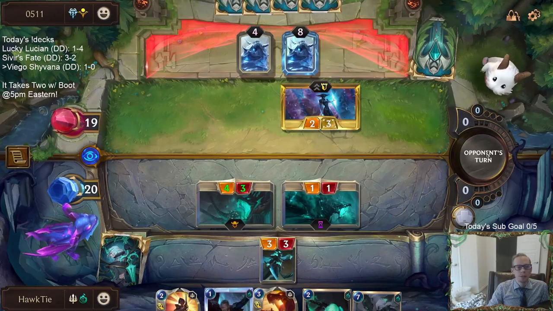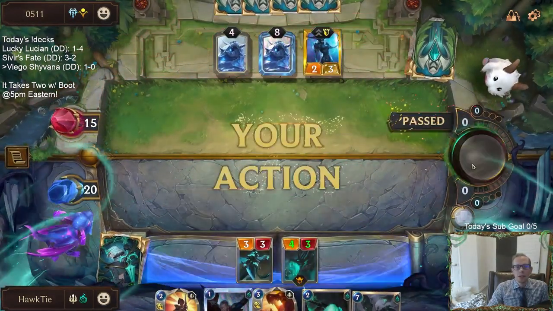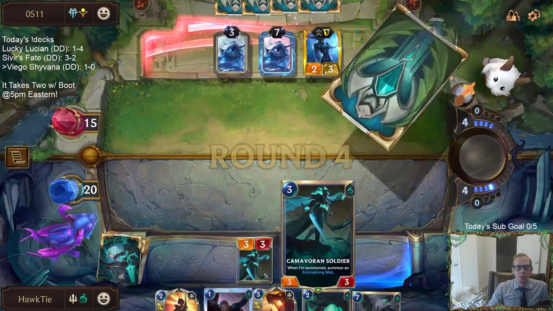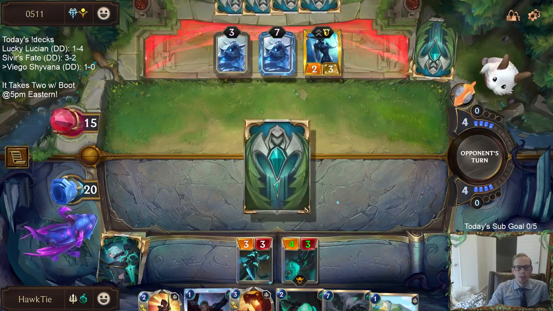So just do 4 damage to them, just like if we would have open attacked. I could have dealt one additional point of damage to put 2 damage on my Camivoran soldier if I would have played the Camivoran soldier, because they would have blocked the soldier.